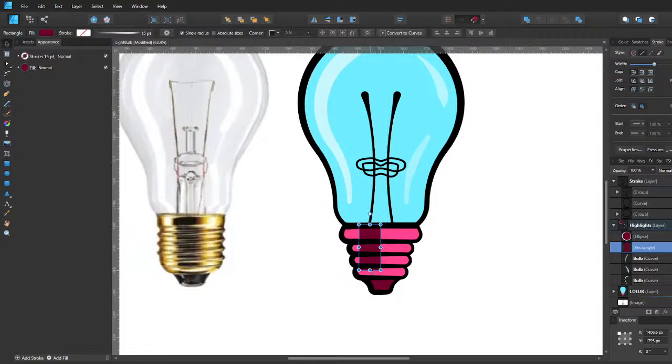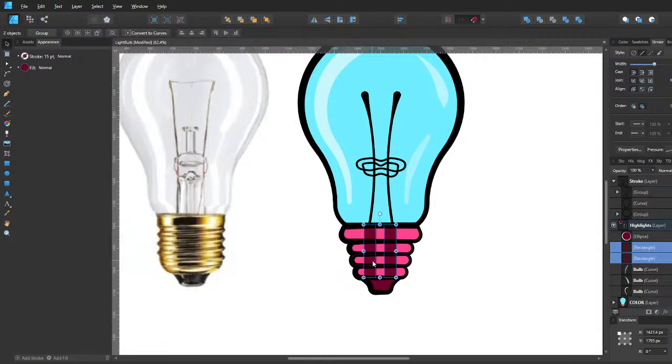Grab our rectangle. Go down still. Just make it like this. Oopsies. Just make it thinner. We'll go all the way down, like so. And then we'll go ahead and just duplicate that. And then group these guys together. Put this in the middle.